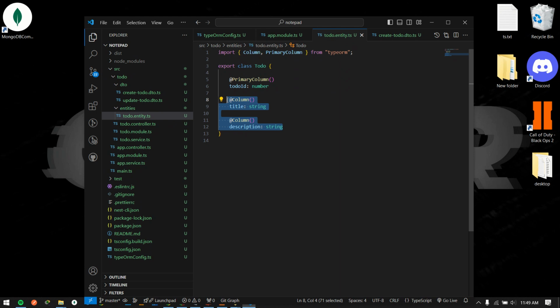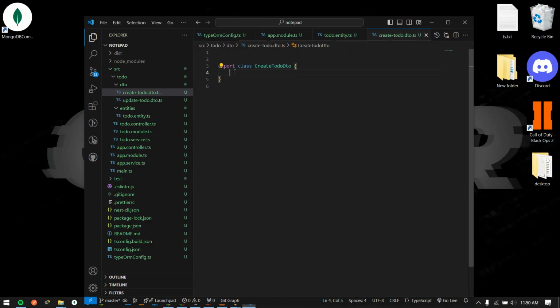So I'll copy these two. I'll leave out the primary column, because that's our ID or primary key, and it will be auto-generated in our database. So the fields that won't be auto-generated are these two.